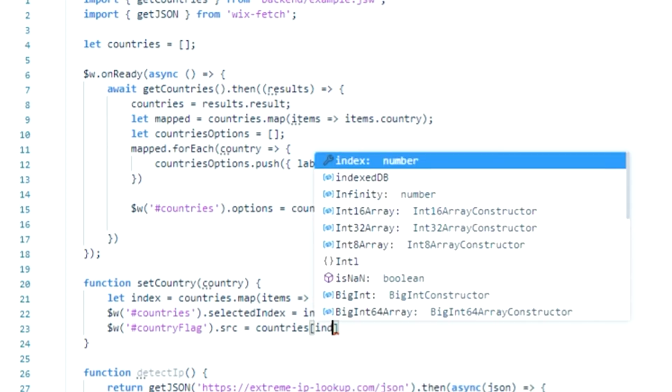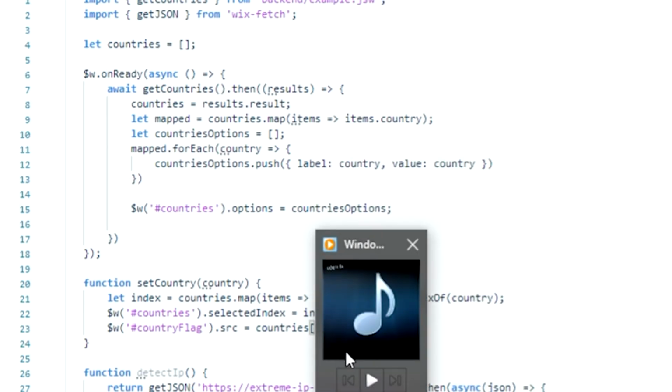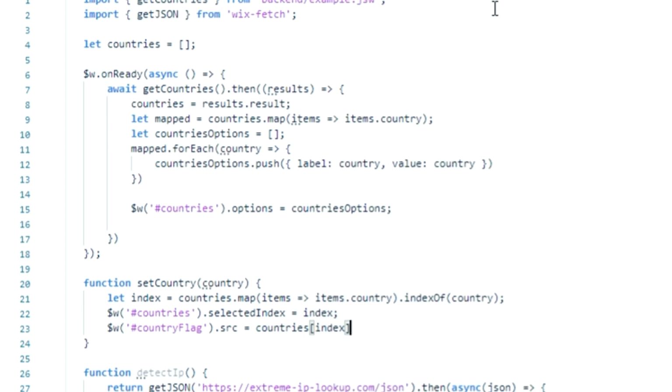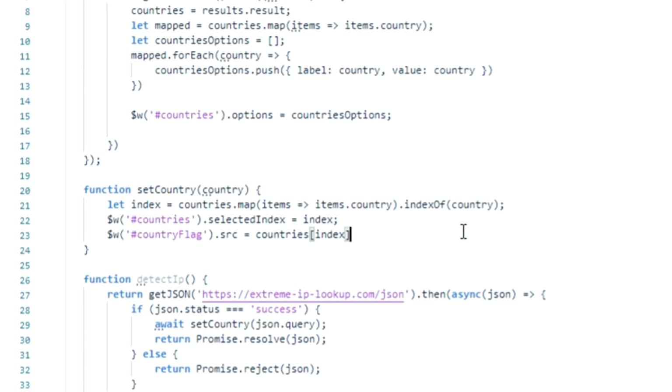So here's the index, and after we access the object inside the countries array, we need to access the flag property to assign it to the src property of the country's flag.